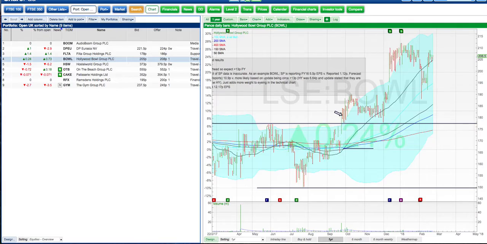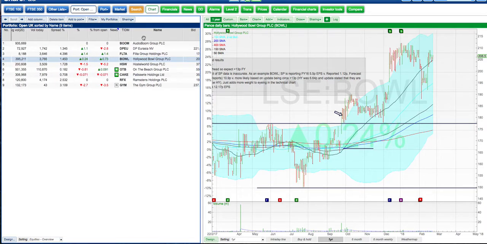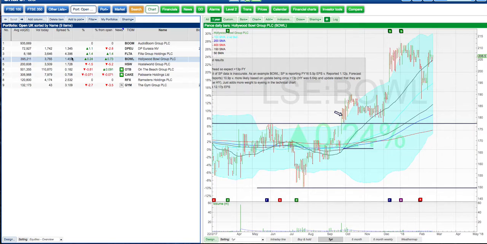So what is level 2? Well, normally all you can see is the bid and offer, which is the buy and sell price. Obviously, you buy at 208 and you sell at 205. So if you bought and sold that stock instantly, you're obviously going to be in a loss. The difference between the two is the spread. We've been through all this before.